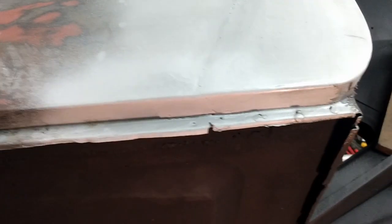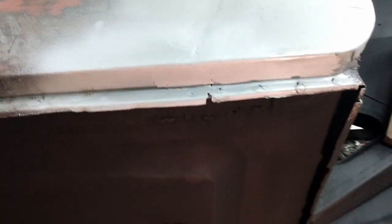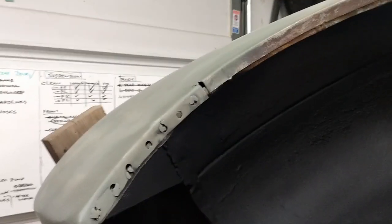I just shot it with a bit of weld-through primer for now, just to protect it, and then we'll move on to the back one. Now I'm going to get to work on this little bit here.